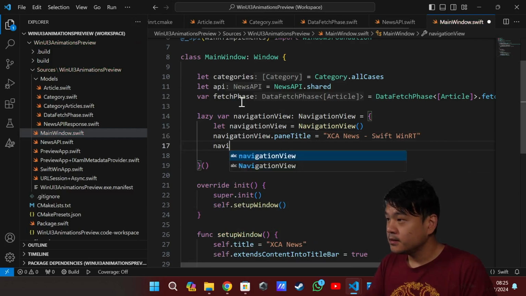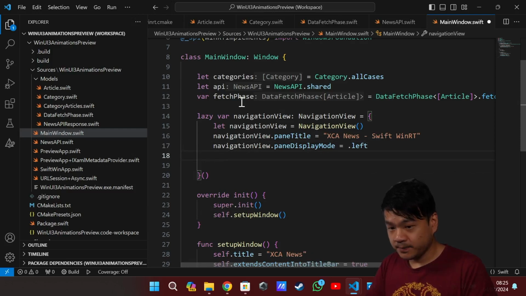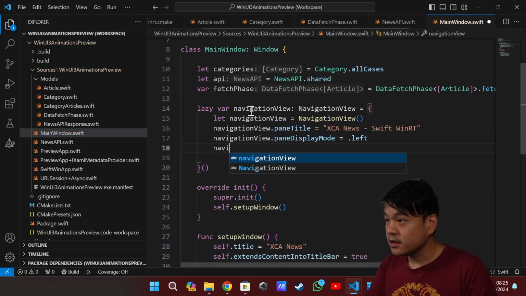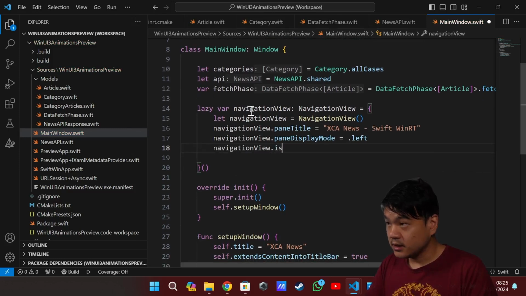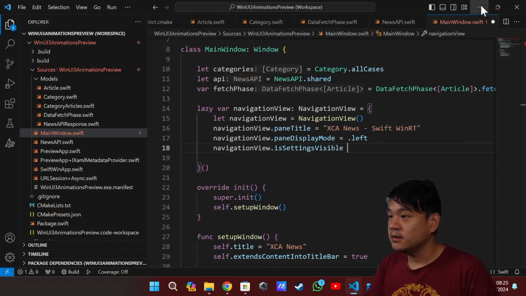Okay, next one is navigationView.paneDisplayMode. So here we can set top or left. Okay, so I'm just going to set it to left explicitly. And next one is navigationView.isSettingsVisible. Okay, so this will control whether it should show the settings button at the bottom. So if you see in here, there's this settings button, right? We won't be needing that settings button.